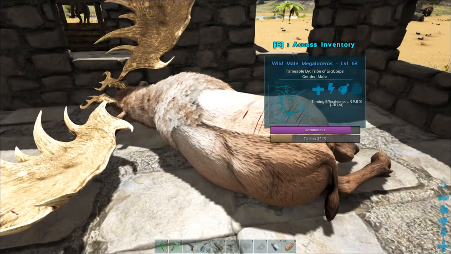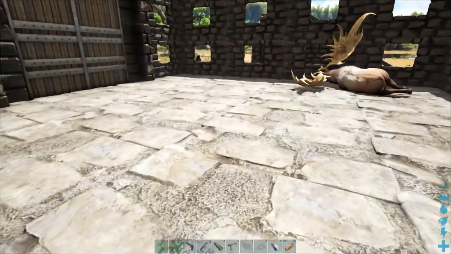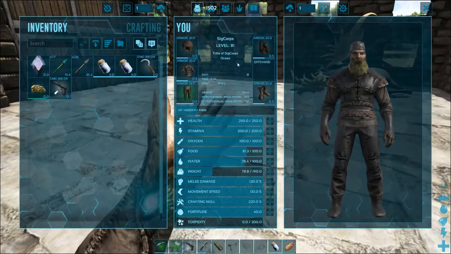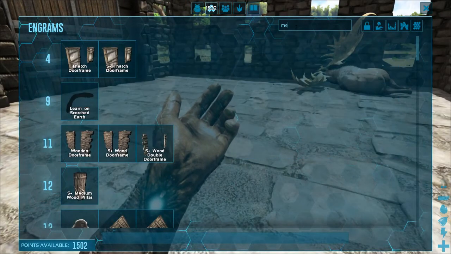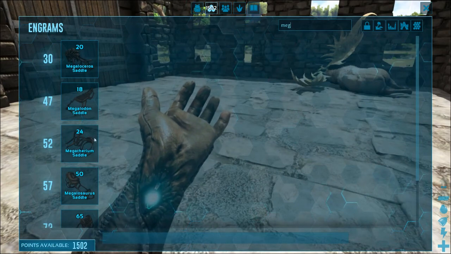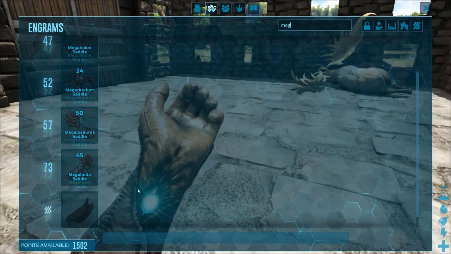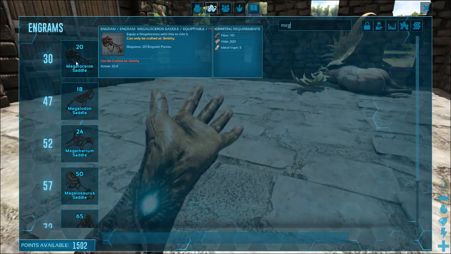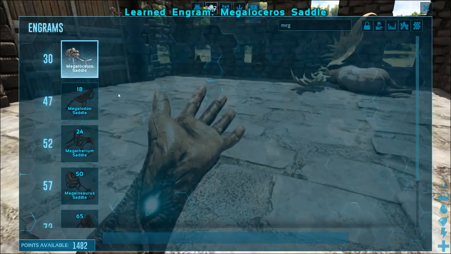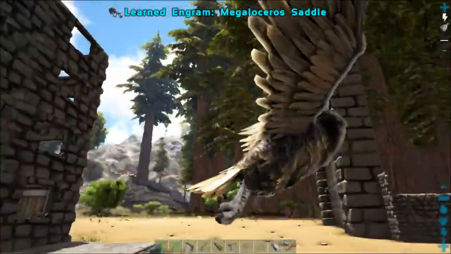Alrighty, looks like you're gonna be just fine. So we need to learn. I don't have a Megaloceros saddle. Learn, I don't think. Megaloceros? No. Megaloceros. Fiber, hide, metal ingots. Not a problem. Excuse me?